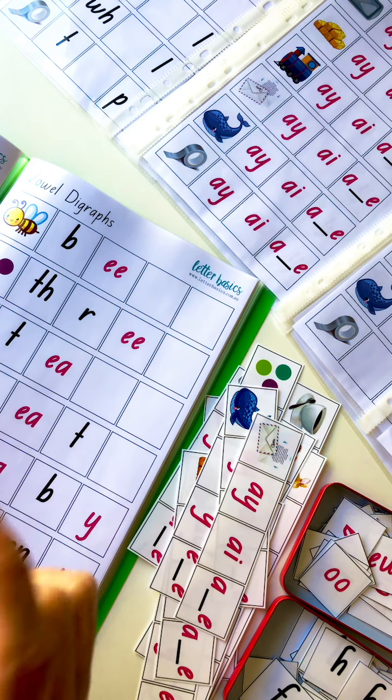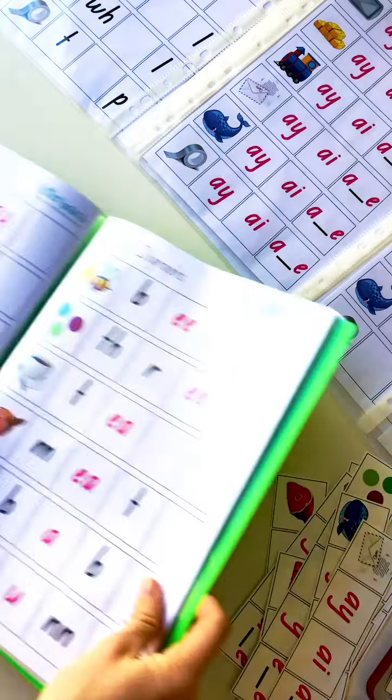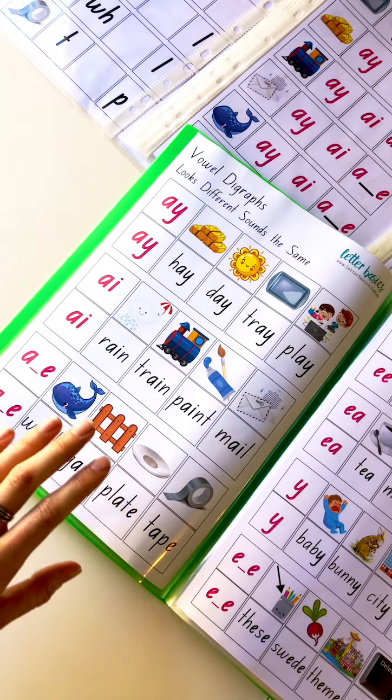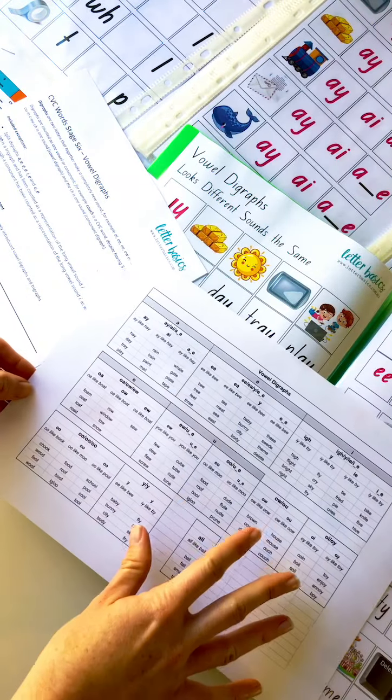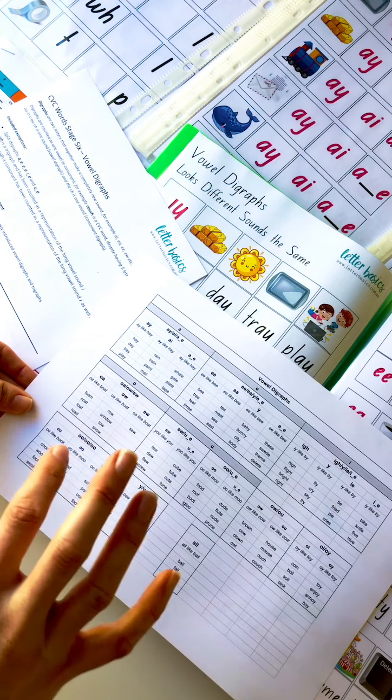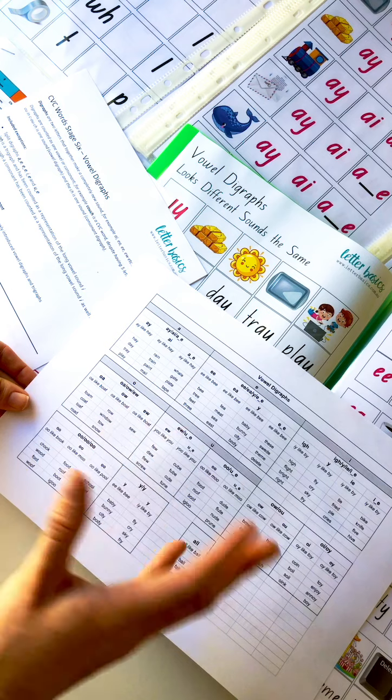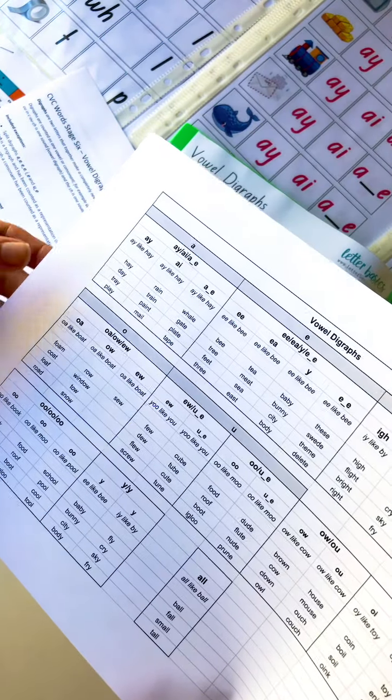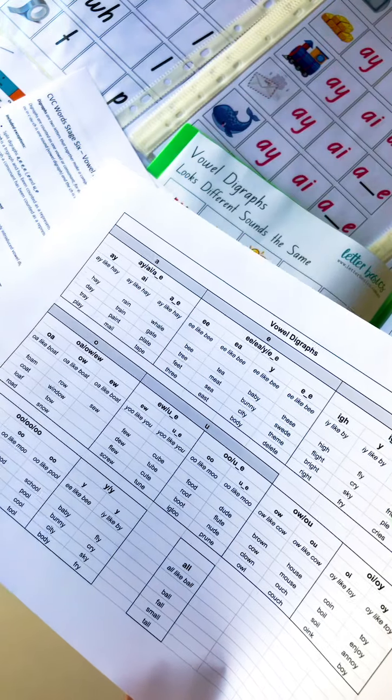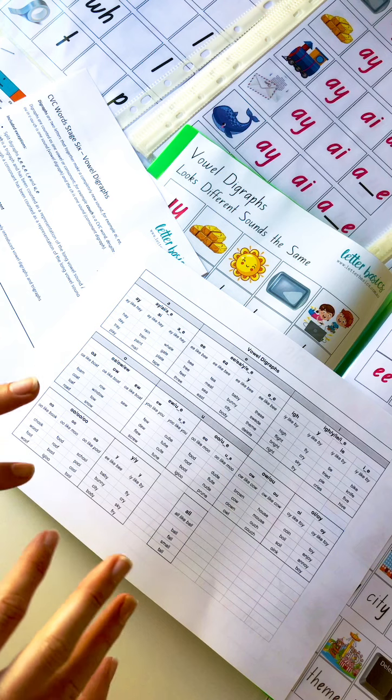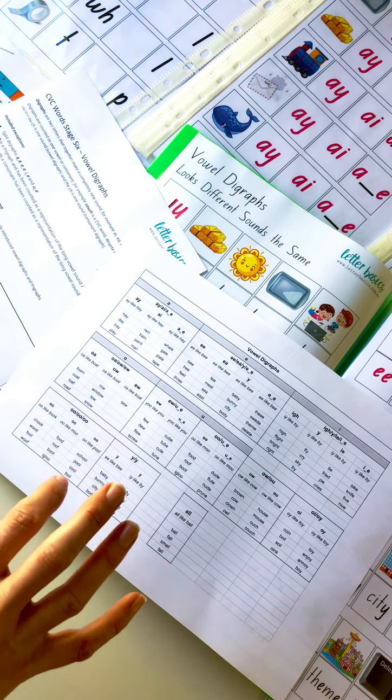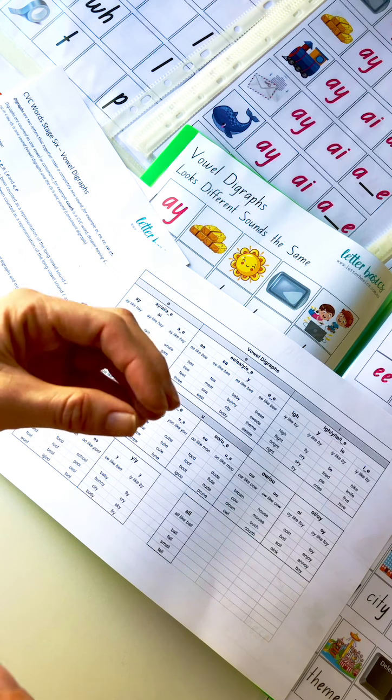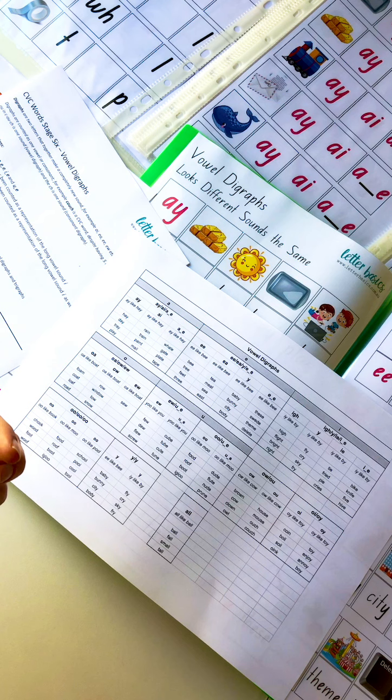These are actually taught between four year old and seven years old, so to year one. We've dealt with this as one whole stage. There are a lot of references in this just because there are so many ways to spell the one sound and then they are the same spellings but sound differently. I've included my research in here as well to hopefully make more sense to you both as teachers and as parents and homeschoolers. My background's in teaching. I did a Bachelor of Education Kindy to Year 7. We weren't taught this stuff. Many teachers aren't taught this, to hear and focus on and teach the different sounds in words.